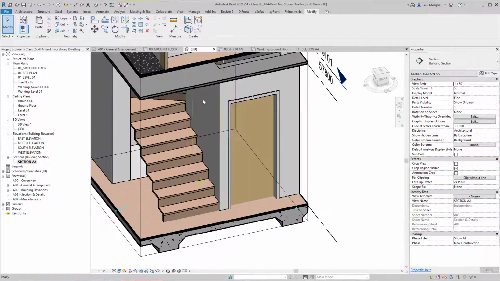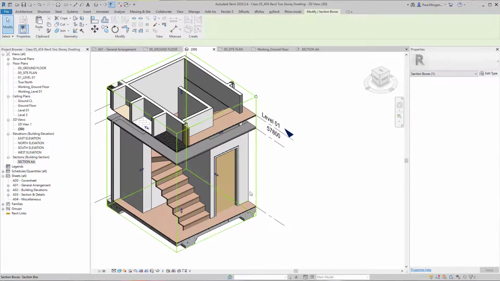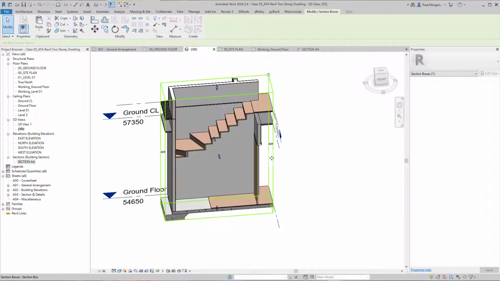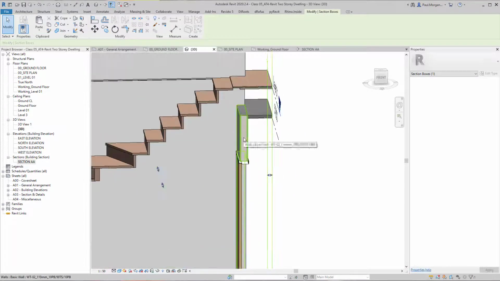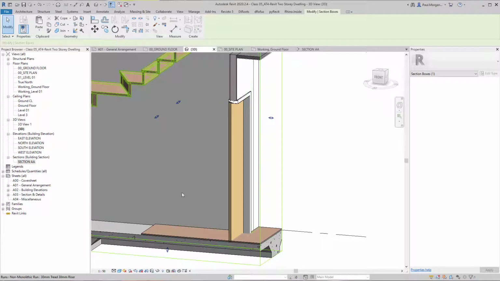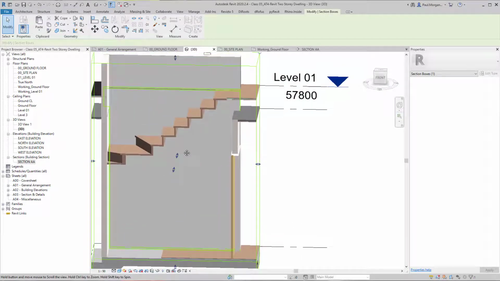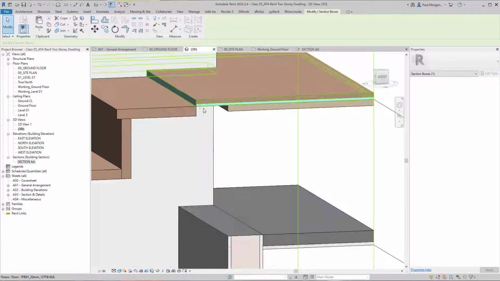Now, a few other things that we should clean up while we're here. This is very finicky now. This is very, very finicky modeling. So turn off my thick lines. Click on the section box, and I'm just going to drag this back to being halfway through this riser, this run here. So let's take a look at this. So we've got our underfloor here. So walk into our sort of storage area that's underneath the staircase. That probably needs to be cleaned up and trimmed up a little bit too, but we'll wait till we get more details about that. You'll notice that there is this small gap in the difference between this, where the stair ends, and where the finished floor is.